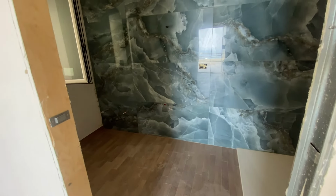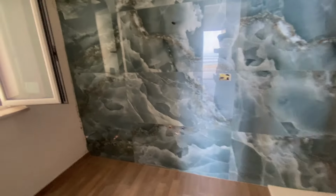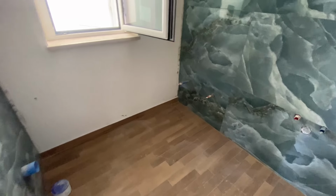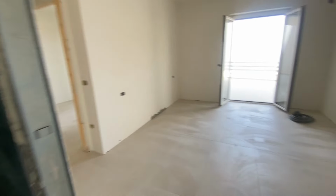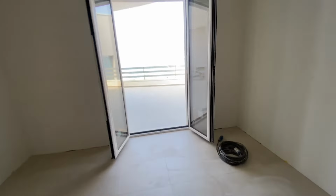Here's the master bedroom, you guys. Now, it needs to be cleaned, and of course, you need certain things, but look at this gorgeous tile, this blue. Hello. It's just stunning. I just love it so much. And then they've got the wood look here, which is now very popular in Italy. This is a huge bathroom. Nice big shower over there. Ensuite for your master. Absolutely gorgeous. The master itself is good size, but here's the pièce de résistance, guys.